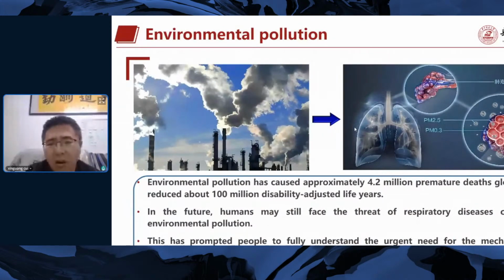There are also some toxic matters in our living environment, and in fact, before COVID-19, the motivation for us to study particle deposition in the human respiratory system was air pollution, because it could cause about 4 million premature deaths globally, and it can also reduce our living years and cause a lot of disease.